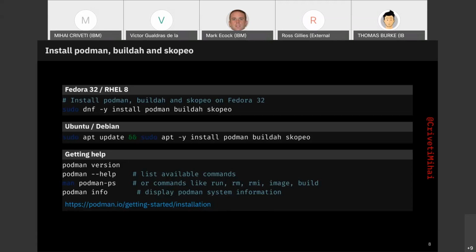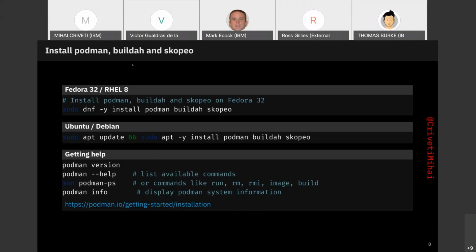Now, to get started, you're going to go to podman.io. All these instructions and presentations will be shared by Monday, so you'll have them available on the Meetup page, along with some instructions for how to get started with some of the next steps, like OKD or OpenShift or Kubernetes.